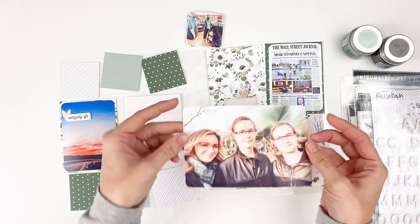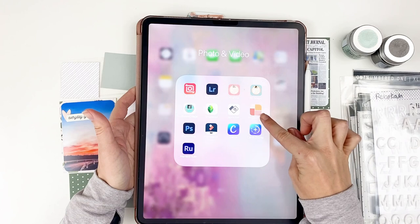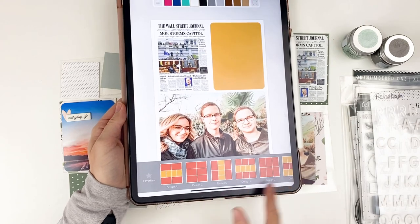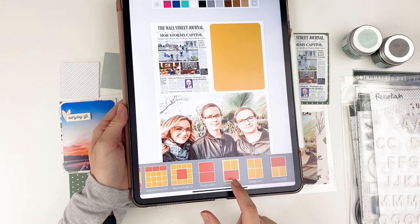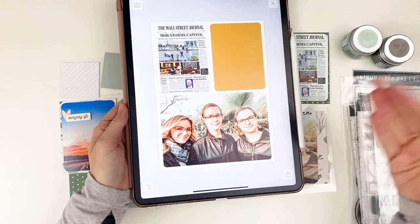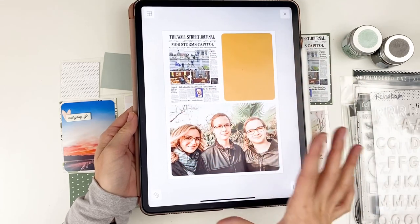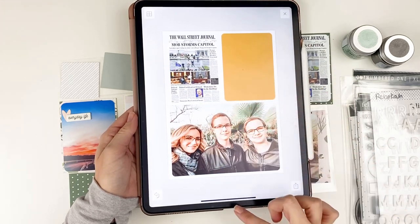I've already printed out my photos. Another thing I'm going to be utilizing this year is the Project Life app. The nice thing about this is it has a wide variety of templates for different page layouts, whether you're doing 12 by 12 or 6 by 8. There are some included with the app and then others you have to pay for — like a lot of the 6 by 8 designs are bonus ones. I grabbed a couple of those 6 by 8 ones so they match the layout of the page protectors in my binder. You just drop your photos in to create your grid, which gives you a nice way of looking at it before you print everything, then export the image and print it.